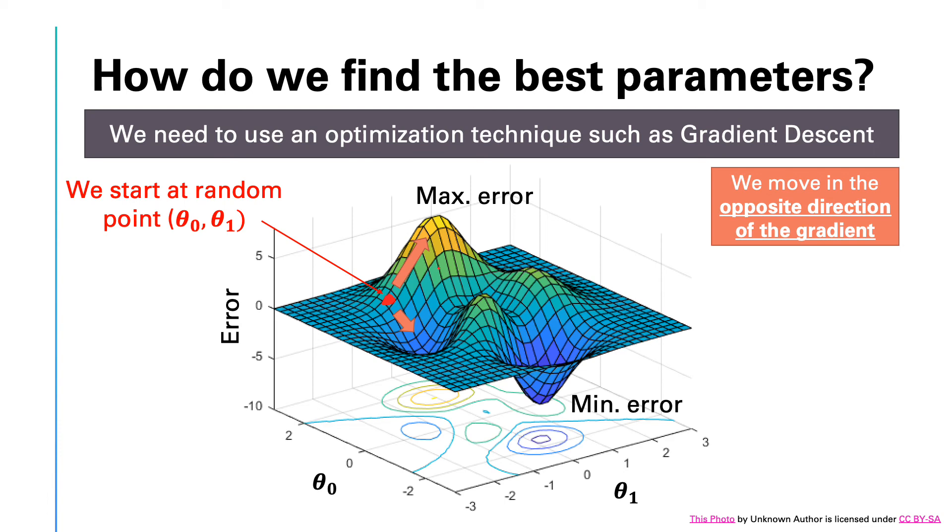Also, it is important to emphasize that, as we can see on our surface here, there are several local minimum and maximum values. Our goal here is to find the global minimum. So when running the gradient descent algorithm, there is a chance to fall into a local minimum and confuse it as the global minimum, which is not the optimal solution.